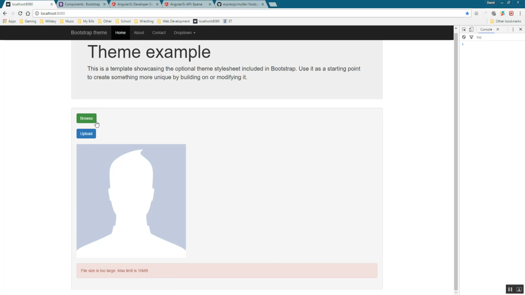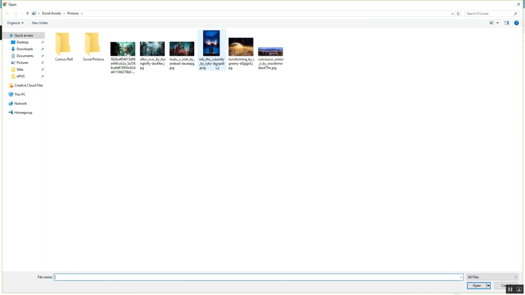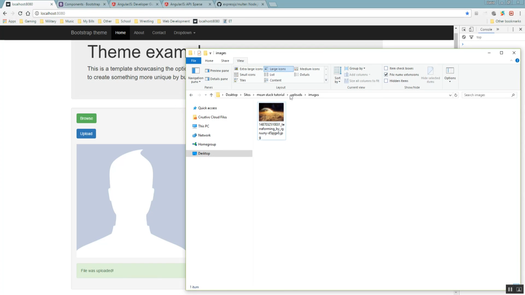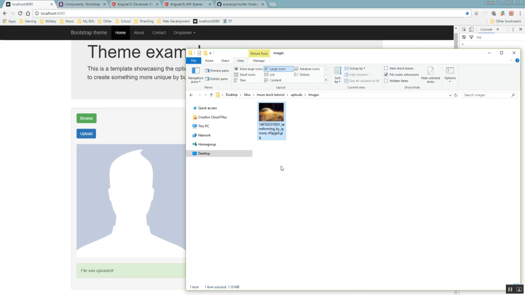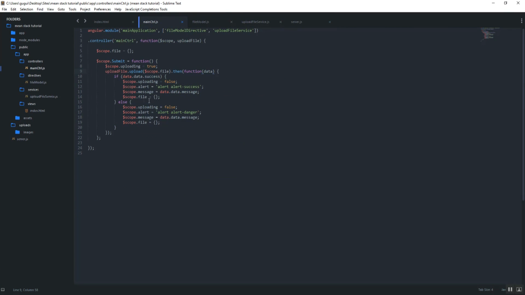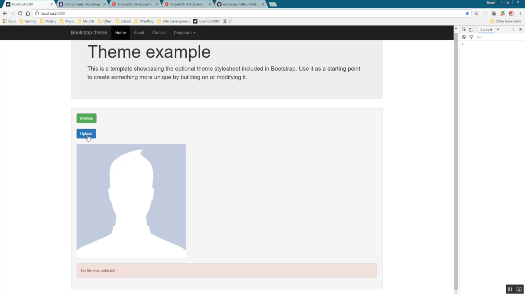So then finally, we want to test the success. So just pick an image that you know is going to work and hit that upload button. Okay, and you'll see file was uploaded. And if you go to the folder that you set up, you'll see the file is saved right there. Then also you want to make sure that in the controller this clear file is actually working. So just hit that upload button again and make sure you get that response, okay?